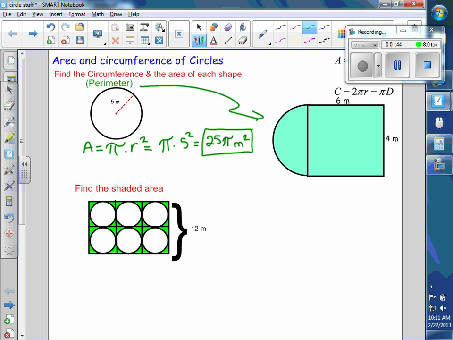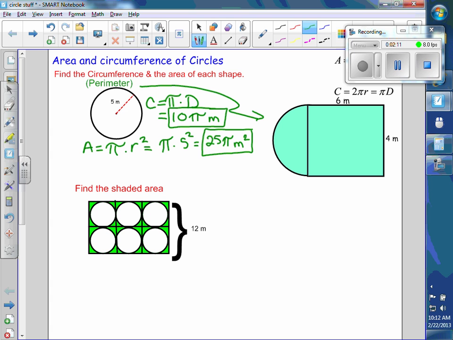So if I ask you for the circumference, the formula is pi times what? Diameter, right? And so in this case, it's just 10 pi. You don't write pi 10. The final answer is 10 pi, and then your units are meters. No, circumference is not meters squared. It's meters because it's distance around. It's like a piece of string.